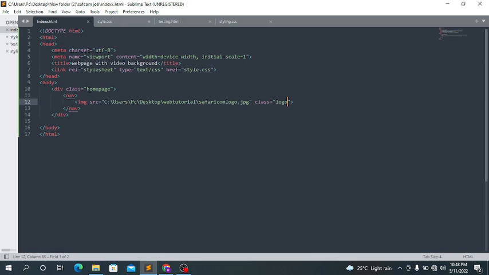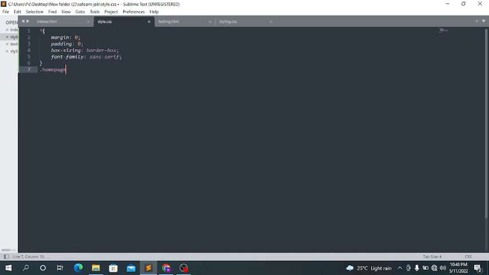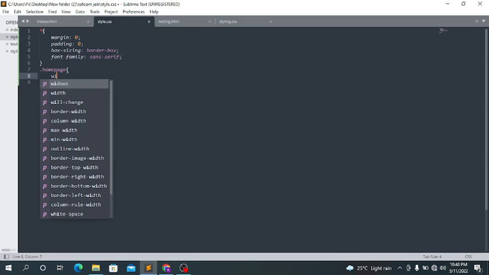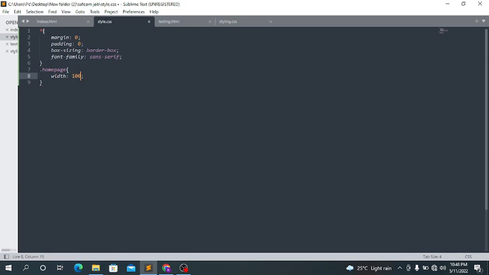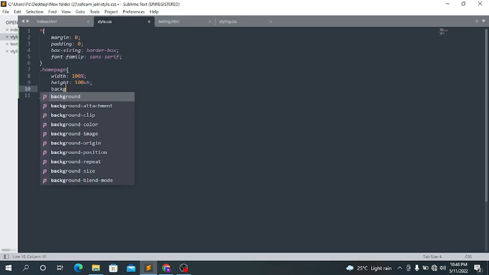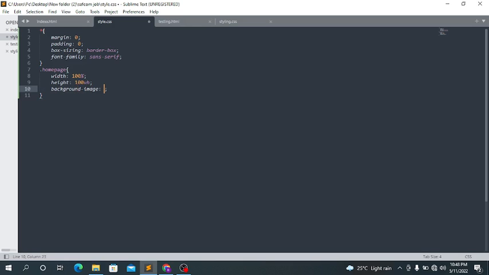Then you come to the HTML file and copy this class name. Copy. Then paste. In this class, we'll add a width of 100%, height 100 VH, and a background image.